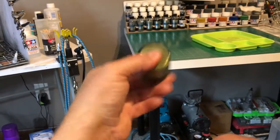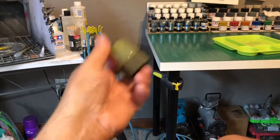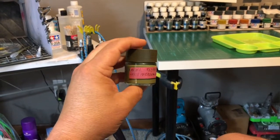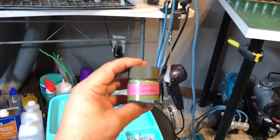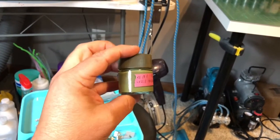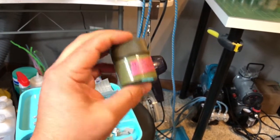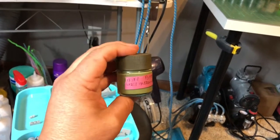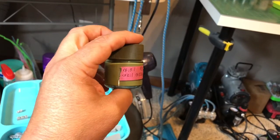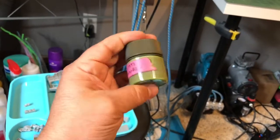Paint research is always a big thing — you get on forums and ask about a certain color and people tell you ten different things. The research I found indicates the interior color for most of the B-17 interior is FS 34092, a medium green. When I empty out a Tamiya bottle I always wash it out and keep it for custom colors. This one is a one-to-one ratio of XF-13 and XF-2, which comes up with a nice interior green. So that's how I'm organizing this build.